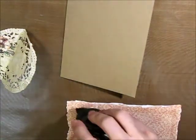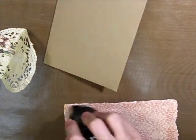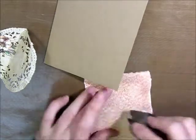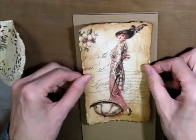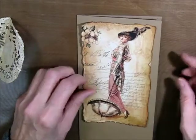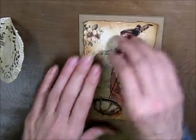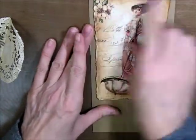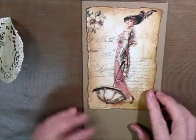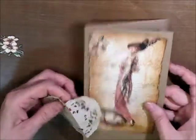Pick this up. And because I've kind of stuck that down and picked it up and stuck it down and picked it up, I'm just going to do another layer of tape over on top of that. Just in case it's picked up any yuckies from my craft mat. And yes, if I'm going to use tape, I tend to go overboard. Alrighty, so I'm just going to center this so that I've got approximately a 1/4 inch around all 4 sides. Or 3 sides, I guess, because the 4th side I'm going to be doing something different down there. So there, so this is going to be sticking up, and I love that. Love it, love it, love it.